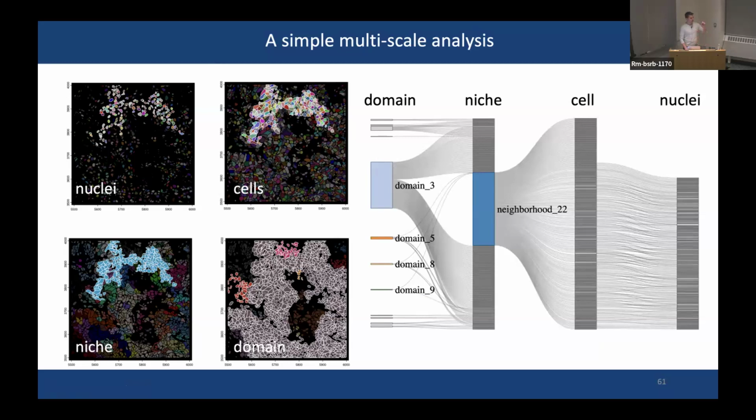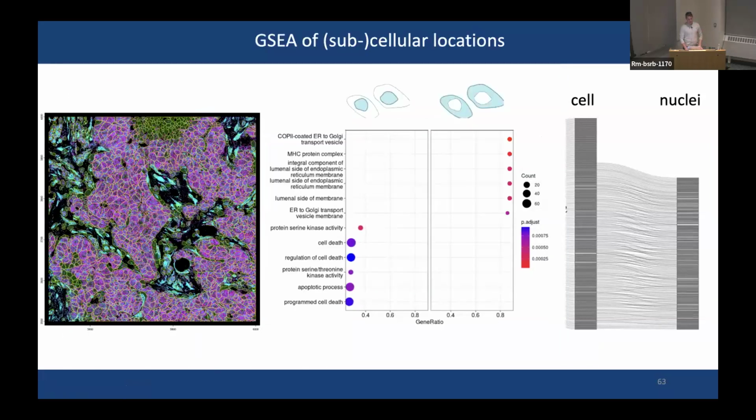So you get information about individual transcripts at 150 nanometers. So you can exactly see, are they located in the nucleus, in the cytoplasm, outside, wherever they are. As another example, what you can then do as a next level is think about how we can compare the cell versus the nuclei, and simply ask ourselves which transcripts are enriched in the nuclei versus which ones are enriched in the cytoplasm.